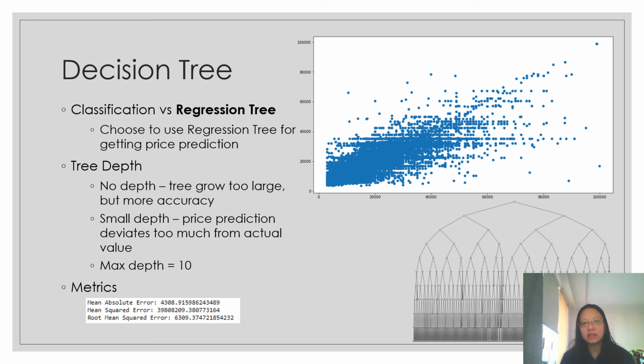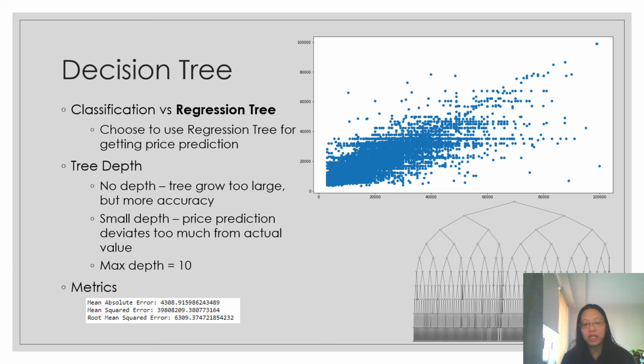The result of my decision model, after fitting the dataset into the regression tree by scikit-learn, is plotted on the right-hand side. As you can see, the actual price and the predicted price show a more or less linear relationship. That means they are quite close. With the metrics, you can see that I have a root mean square error of about 6,000. Remember that the mean car price is about 20,000, so it is a fair prediction. Not excellent, but it's okay.